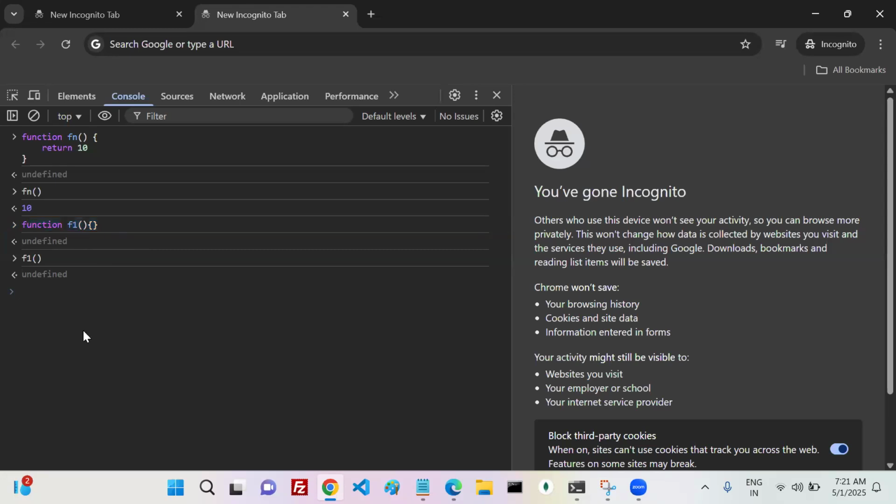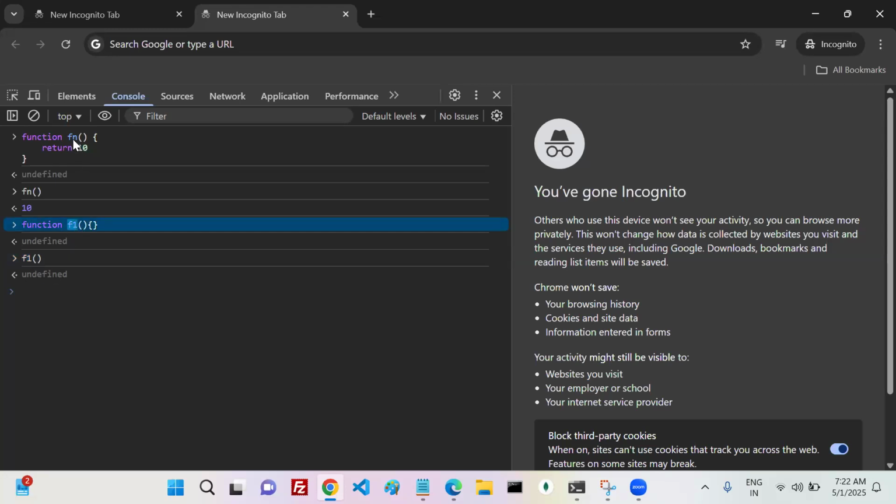So the only difference is when a function call happens, it may return a value based on the function definition, or if not, return nothing. This statement is what? Function calling. In any programming language, a function returns a value using the return keyword. In this case, my function call means the return value of f1. F1 is not returning anything, so there is undefined only.